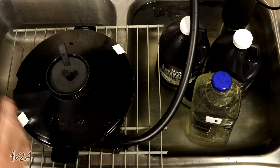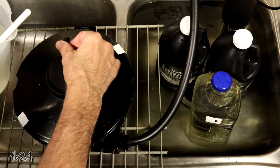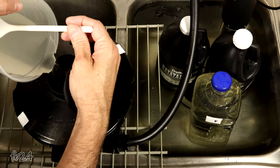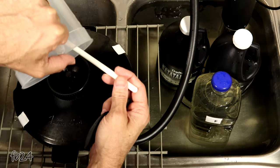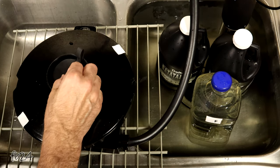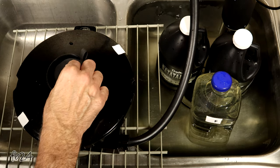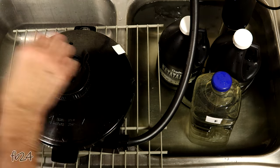So the first thing we're going to do is I have my warm Remjet bath. We're going to take off my little light seal here, and I'm going to pour it into my preloaded tank. This should be your first step on any film that you develop that has Remjet on it. Quickly replace my little doodad there, and just want to maybe agitate it a little bit. It's more important that this Remjet bath just really coats your film. The agitation comes after you put your next bath in, which is plain water.